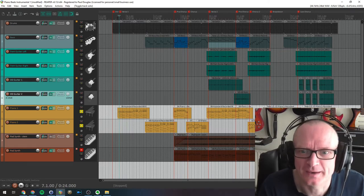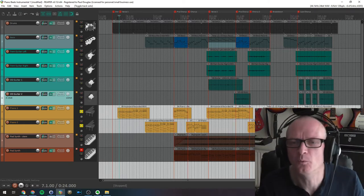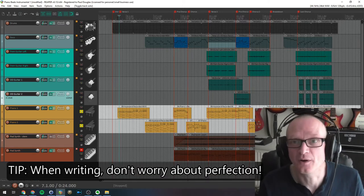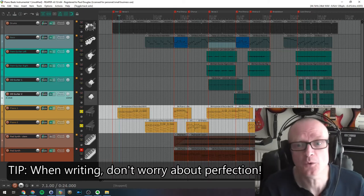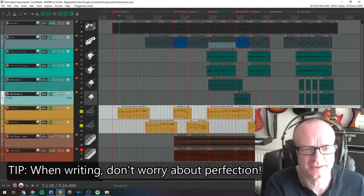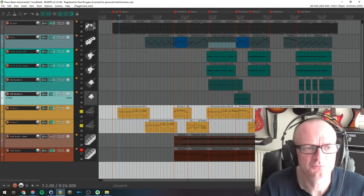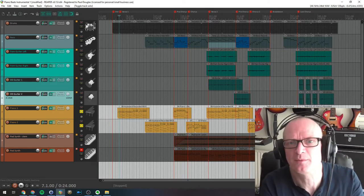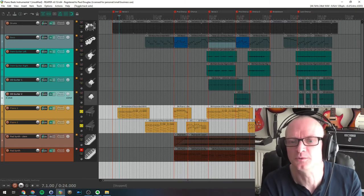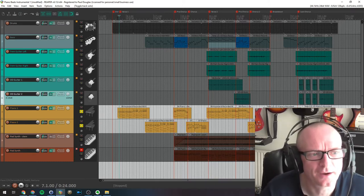Now, a few tips here. When you're recording an initial idea like this, do not worry about perfection. Do not worry about playing it perfectly. Just get your idea down as quickly as possible. And don't worry about the exact tempo. When you come to record it, you make a guess at the tempo and set your metronome in Reaper accordingly. But if it's not exactly right, doesn't matter. You can always change the tempo in Reaper later, and it's clever enough to change all the parts that you've recorded to that tempo.